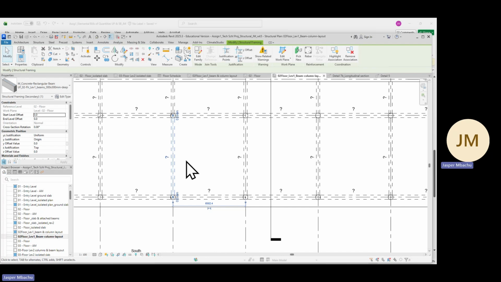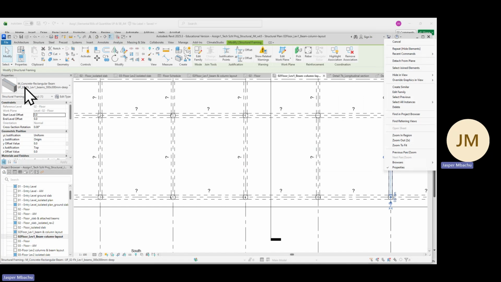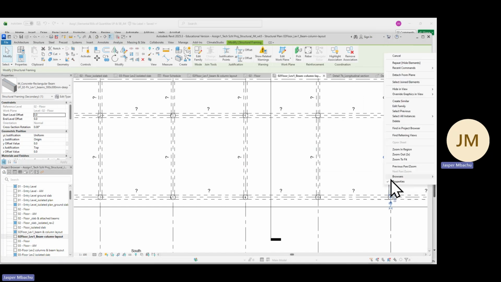When we select those beams that we have isolated and named as 300 by 300, let's select them again. If I select one of those beams, making sure that it is 300 by 300, now let's select all instances visible in view.